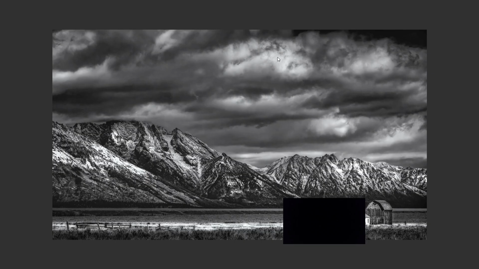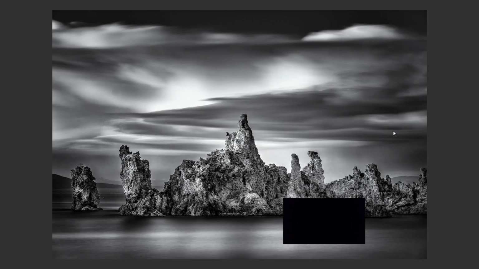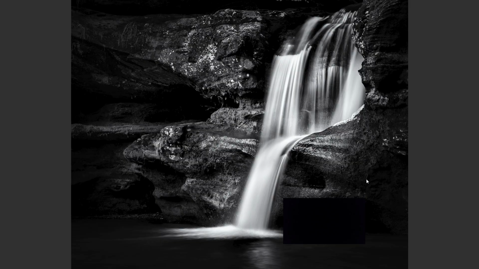Learn to master these tones so that everything has its own character and completeness, not being blown out and not being completely blocked up. So this is the work that I study on a regular basis. I go to museums and galleries and look at the masters' work. That's a good idea. Now look at how they control the tones to control your eye, where they want your eye to go.